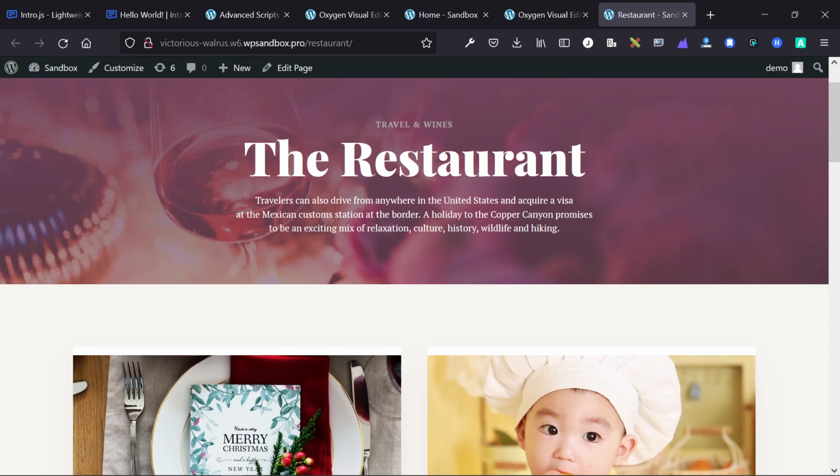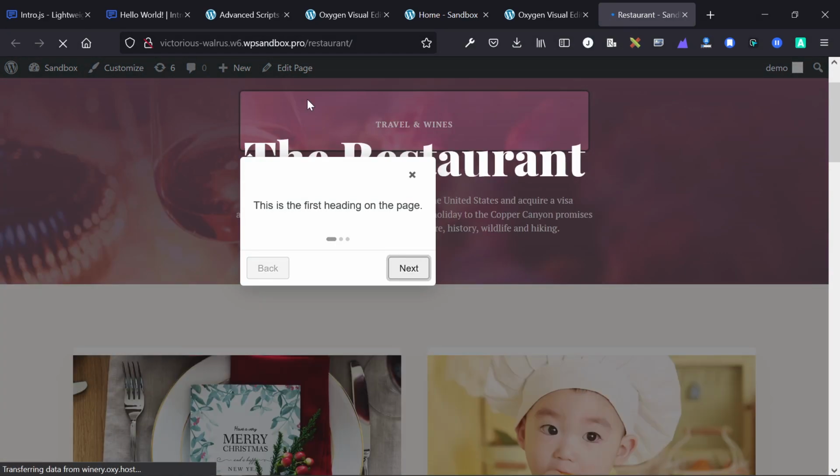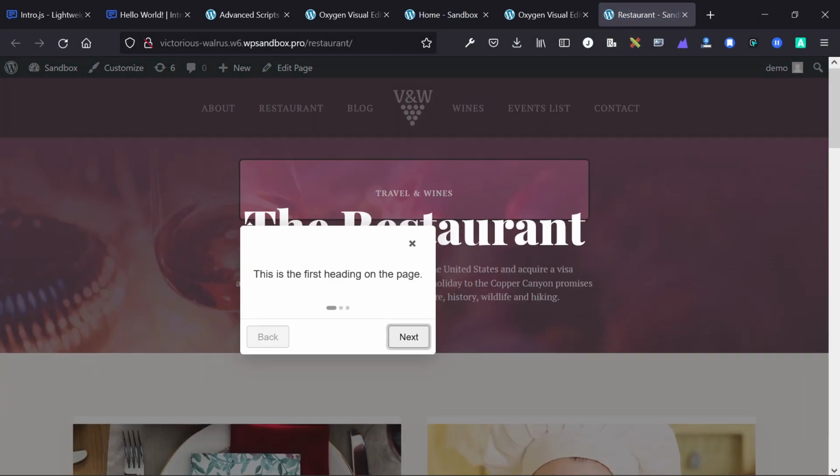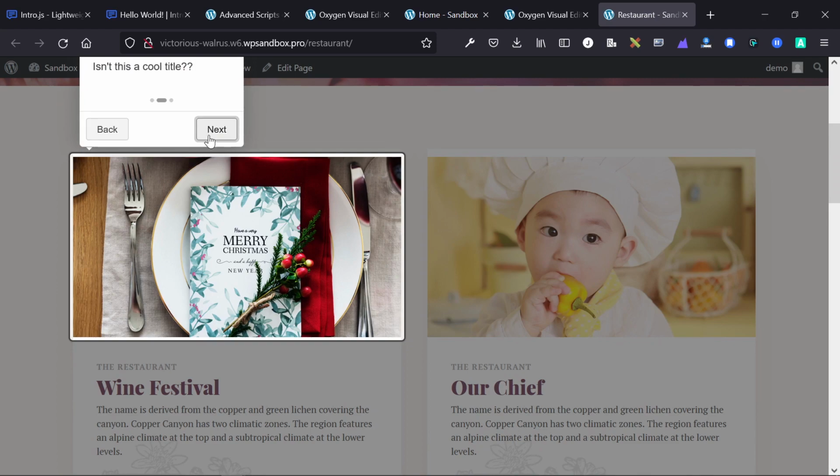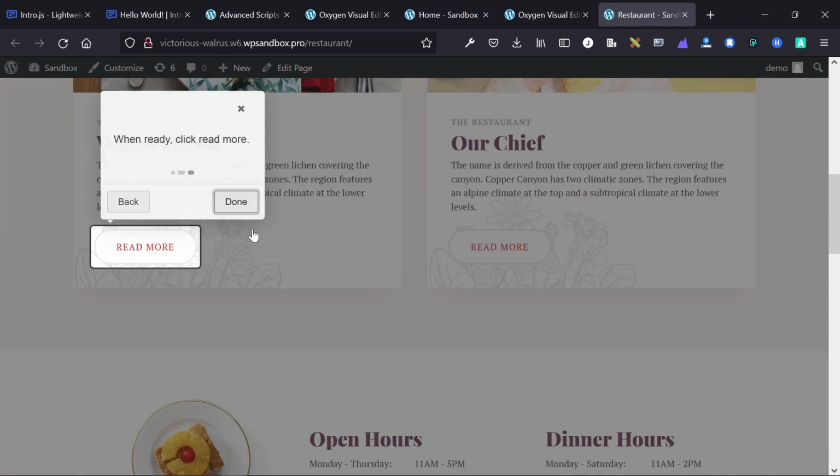So what it looks like on the front end now is a step-by-step process that immediately loads when the page loads. And something to note is that when you're using WordPress, this admin bar messes up the alignment, but if you weren't logged into the site, it wouldn't be messed up. So this is just what we specified in our data attributes. And that's the effect that you can get in literally probably a minute to 2 minutes.